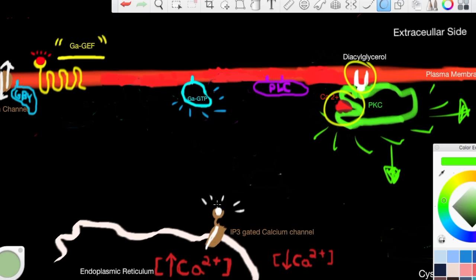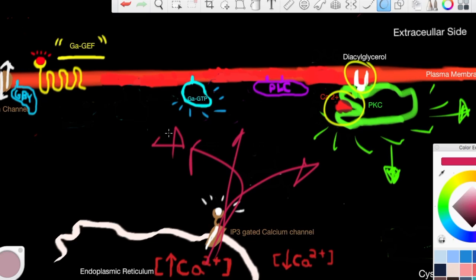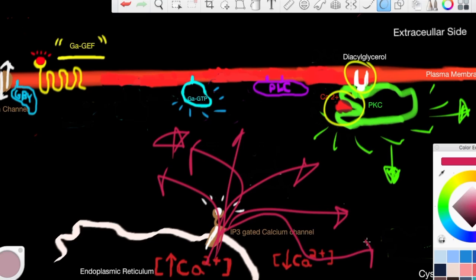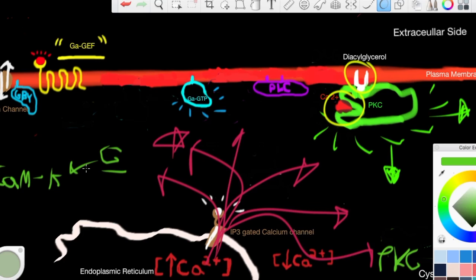Oh, what I forgot to mention is, if it wasn't obvious enough, when calcium 2+ goes out into the cell, you're having another amplification step here, because you have a higher presence of calcium, and then calcium will bind to other protein kinases, or, as we mentioned, calmodulin, which could activate calmodulin kinase, CAM kinase. And so that's really interesting to note.